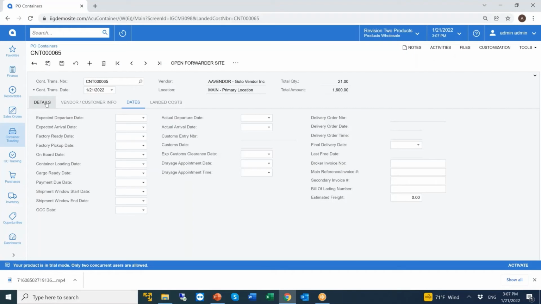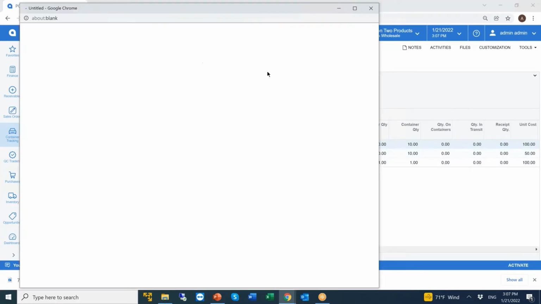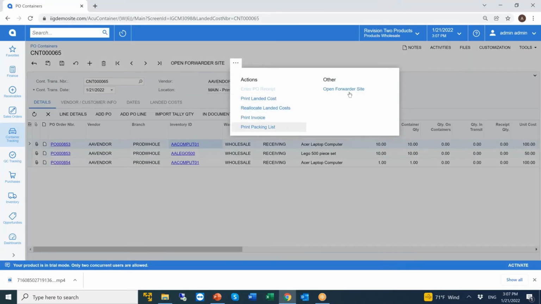So this is all available information for us. If you want to access the freight forwarder vendor, if the freight forwarder has a website, we will quickly take you there. We'll also let you print a commercial invoice and print a bill of lading, the document itself, and so forth.